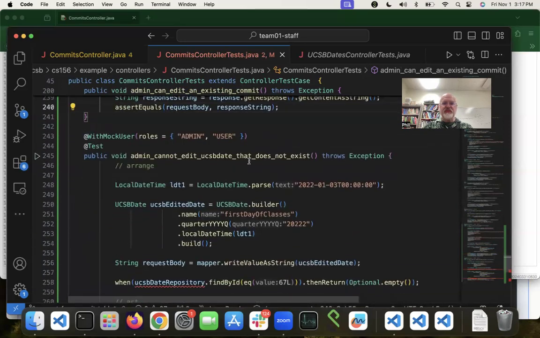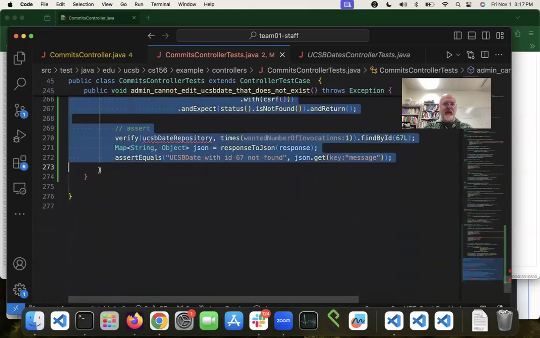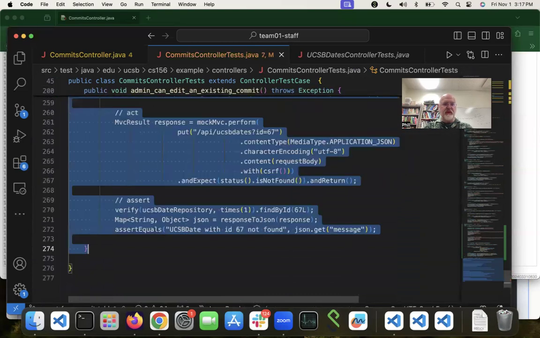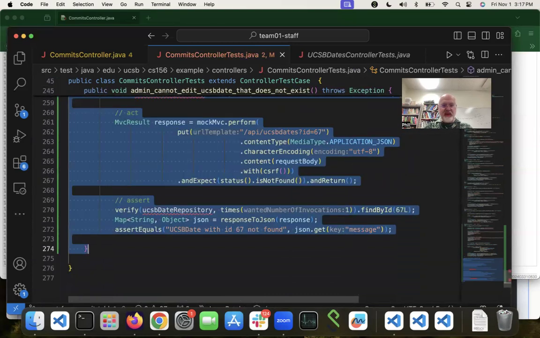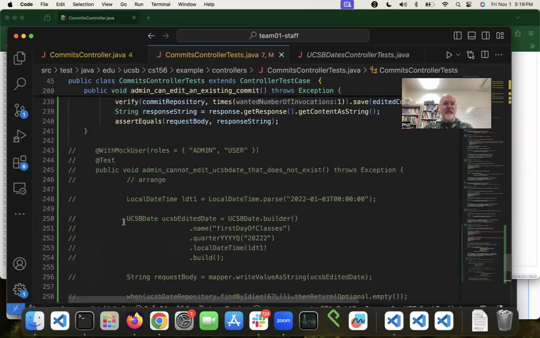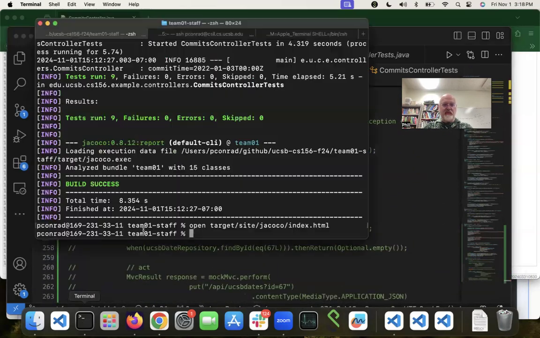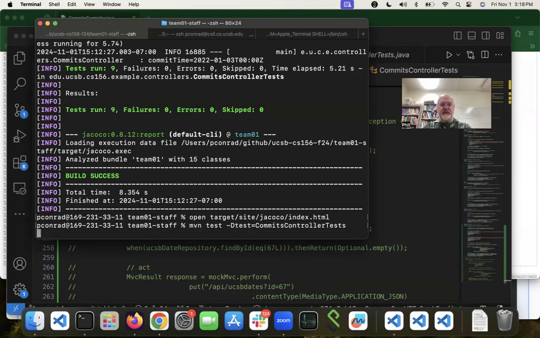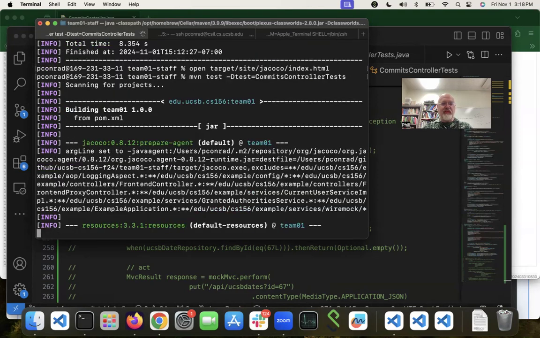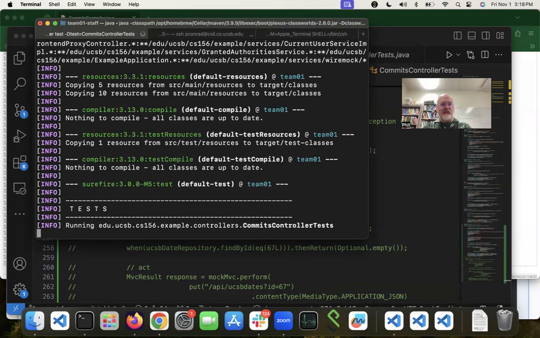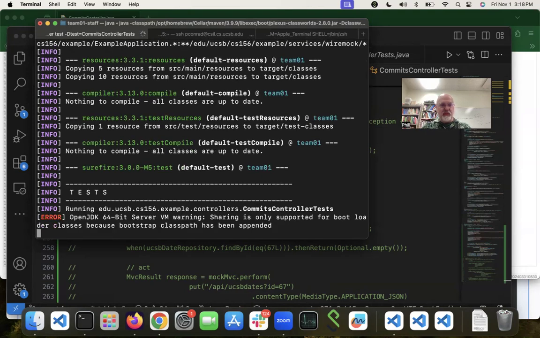We have one more test to check, but let's go ahead and comment out the second one for now. And let's just, there we go. Command / comments out the entire block. That way we can go ahead and do maven test -D test equals commits controller tests. And hopefully that new test will pass. We can check that one before we start working on the second one.